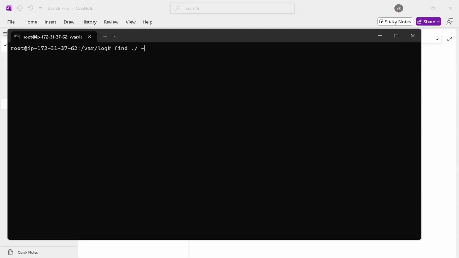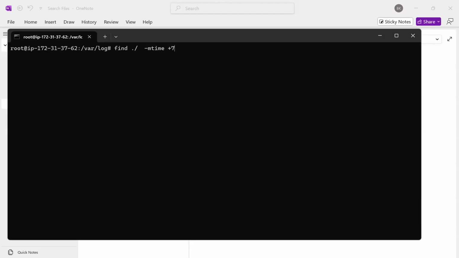I'm using find, only files. For that I'm using -type f, only files, and -mtime. So first we go with only -mtime.